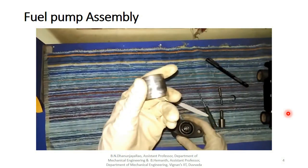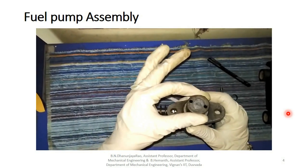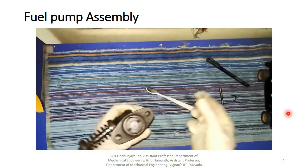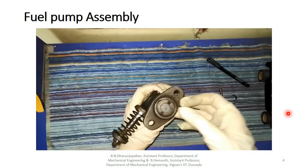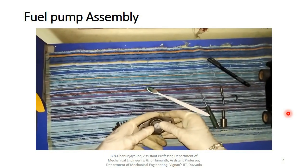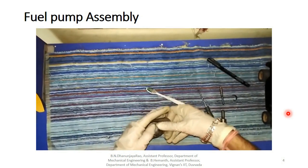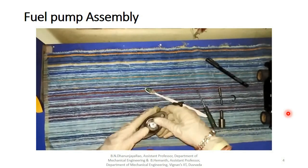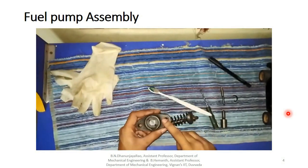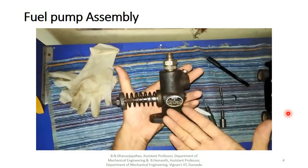There is another part we have to cover it with. It covers the plunger and all. So we are putting this inside. Another circlip is there. Here is the circlip which fits the bottom. Now we are putting this circlip at the bottom gently. We are pushing inside and fitting the circlip here. The circlip has great tension, so we have to fit it carefully. Now I fitted it perfectly. You are able to see it goes down. Here we assembled the single cylinder.